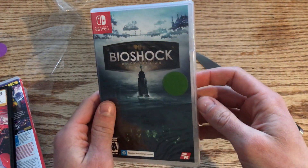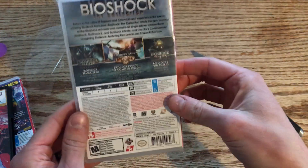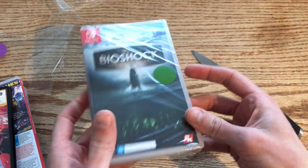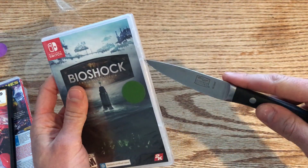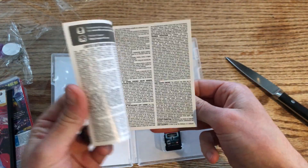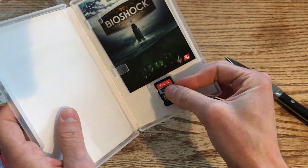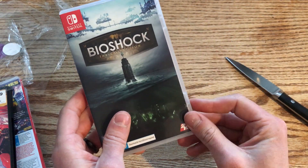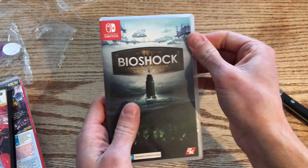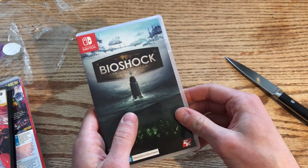This is another one I got from Walmart during Black Friday for $15 — it's the BioShock Collection with all three BioShock games. I've played all three on PC before, but I'm excited to play them on the go. Inside it's pretty bare bones — just legal information, similar to Borderlands. Interestingly, unlike Borderlands it didn't come with a download code, so maybe all three games are on the cartridge. It's a little weird that BioShock would have all three while Borderlands didn't, but Borderlands 2 is a really long game, so file sizes may explain it.